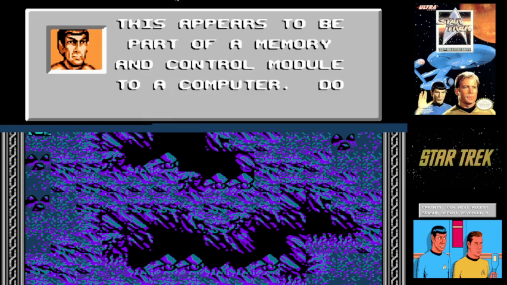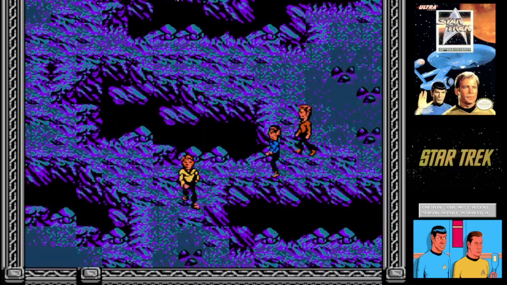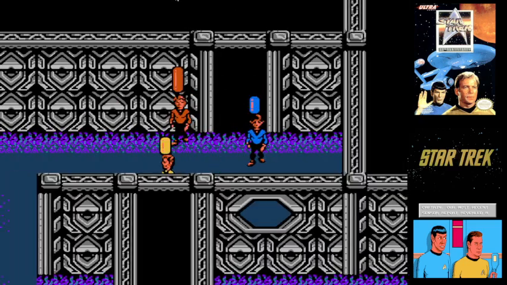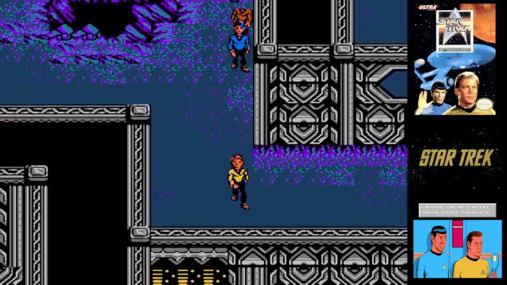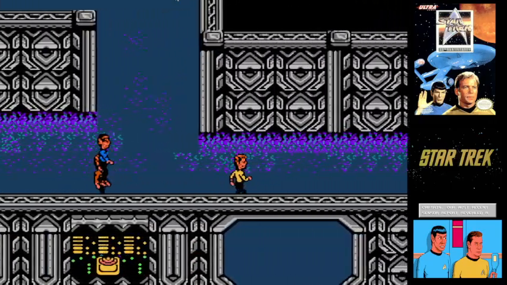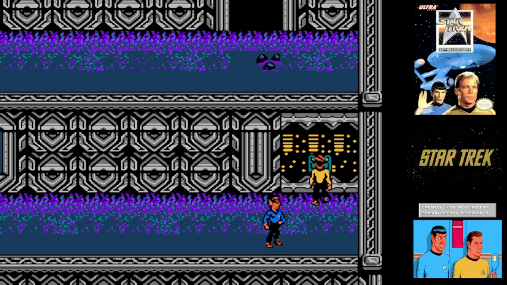Sometimes, okay, it's part of a memory and control computer. Sometimes the thing comes back. Okay, I don't think he's back. Okay, sometimes they respawn. We didn't. Now we are wounded and we do not have Dr. McCoy. He could have revived us, but that was the last piece of this little puzzle that we needed. There's the red one. There's the yellow one. And here is the blue one.